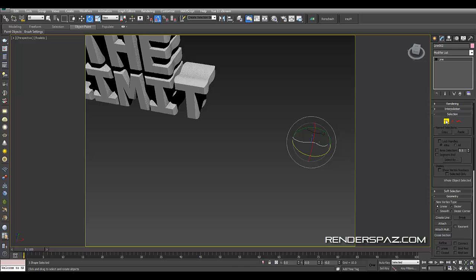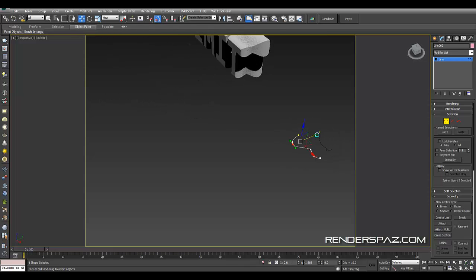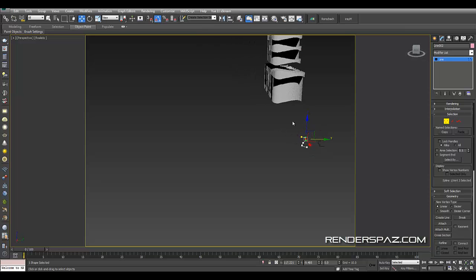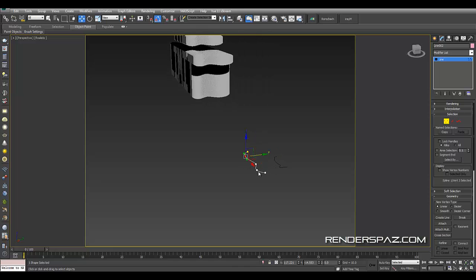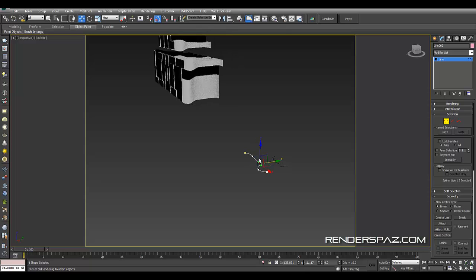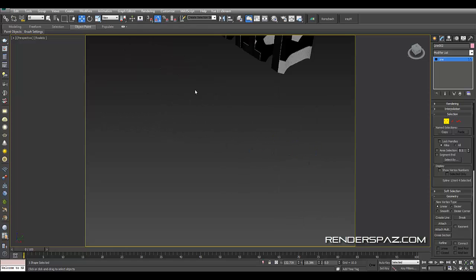If we customize this, we start getting some different results. And you can now play with this curve in real time. This is nothing super new in Max, but it's a really cool discovery for how you make some really cool text. If you want this to be a corner, we'll get a sharp edge here.